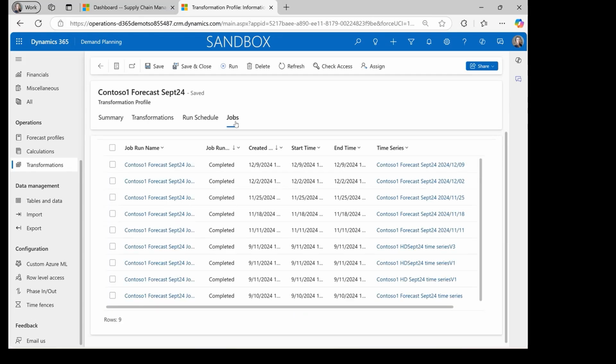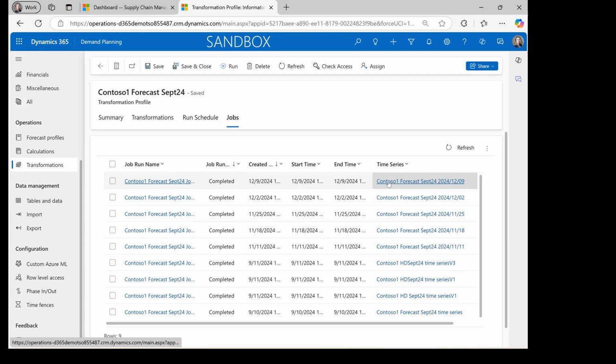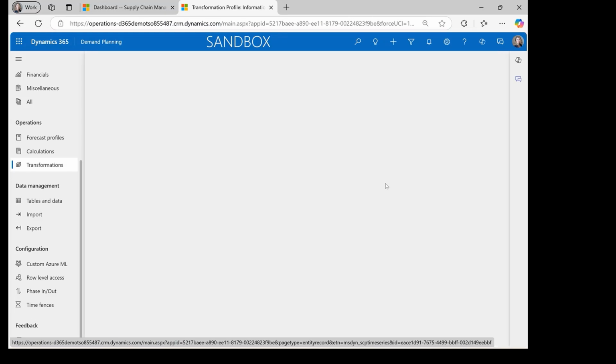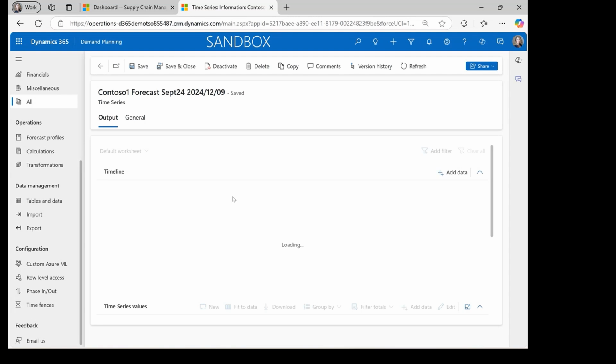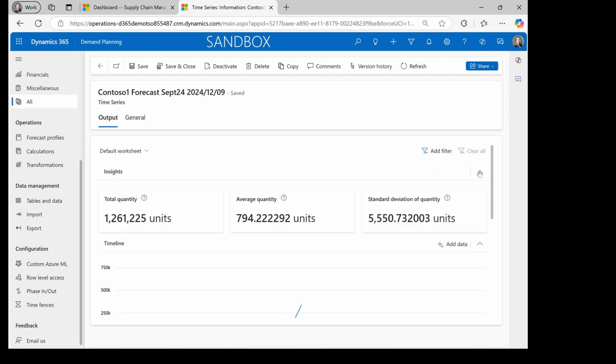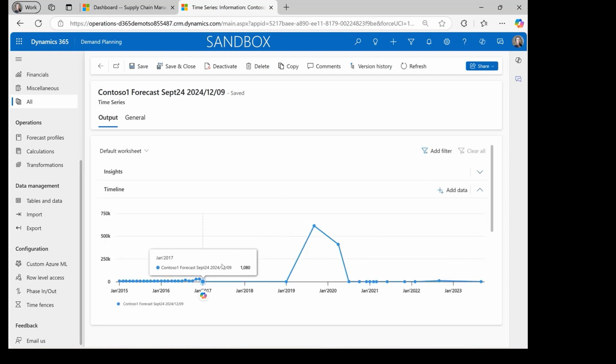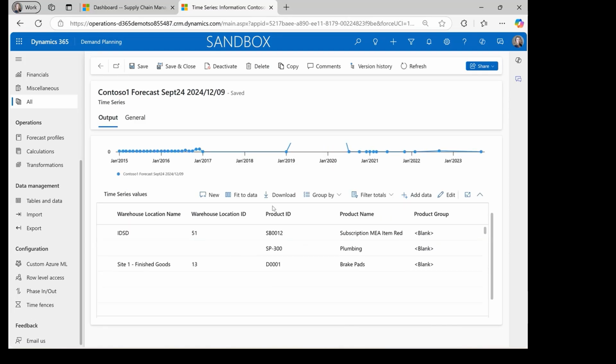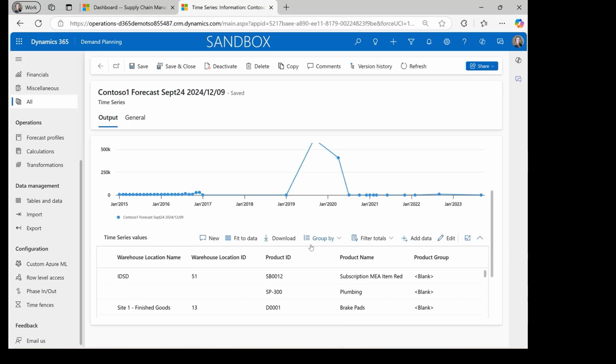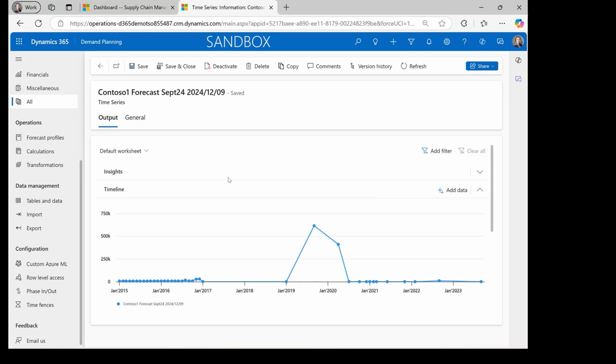And then once I got that transformation, I get my first time series. And this is my historical data time series. So if I look at this, and bear with me because this is my demo data, so I have a lot of zeros. So I have a lot of data going back all the way to 2015 that has some data, doesn't have a lot of data. I'll give you some better examples before, but because my demo data is kind of a little bit messy, I have a lot of zeros and gaps.